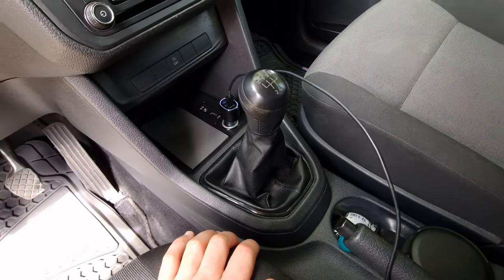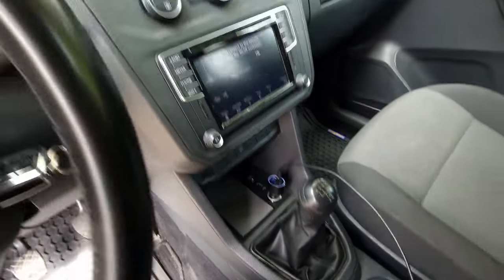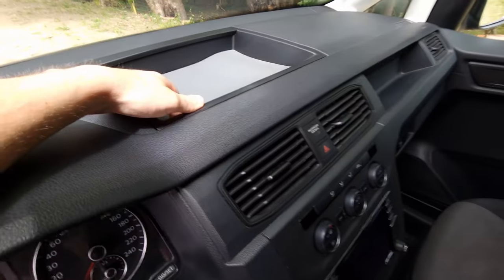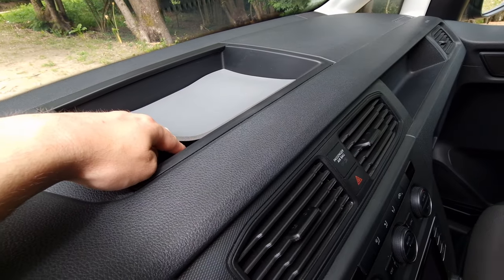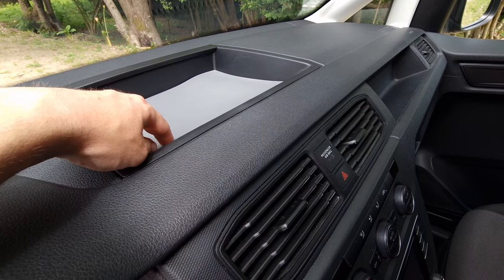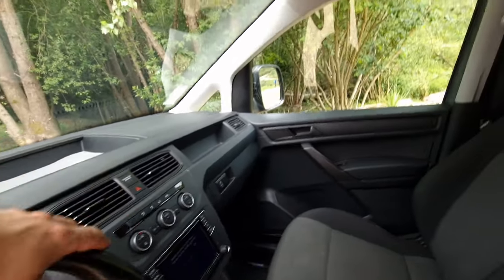It's a manual five-gear. Always got the charger here — I don't need the Bluetooth adapter because it's already got Bluetooth built in. Got all the airbags. Another mat as you can see — I always use these mats. This has been staying in the sun since 2018 and it's still looking good. This material is very good — if you guys want to know I'll put it in the comments or description.